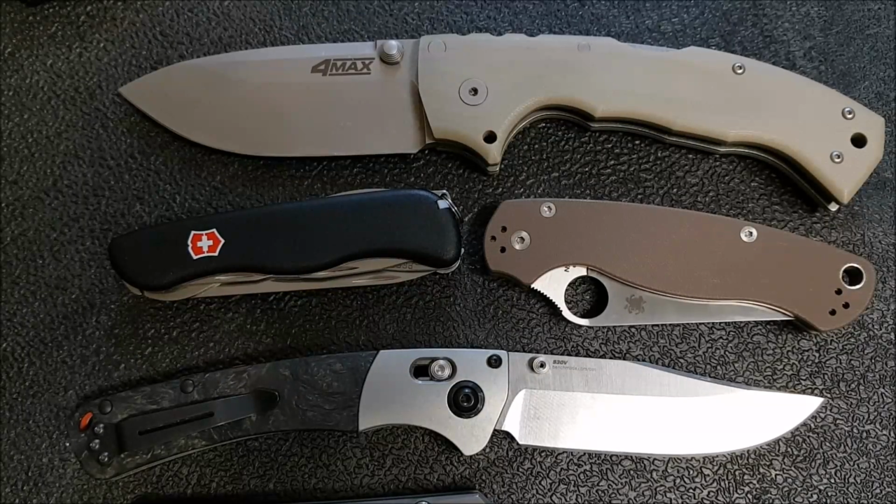So if you've got this knife that you really want to sell, guess what? It ain't going to happen. If you're going to go on Blade forums and post something even at a ridiculously low price, if you have a bad reputation or no reputation, it's going to be really, really tough. Facebook groups can be a little bit different because often you can develop relationships, and there are people in Facebook groups that I know and trust, so I have no problem dealing with them.